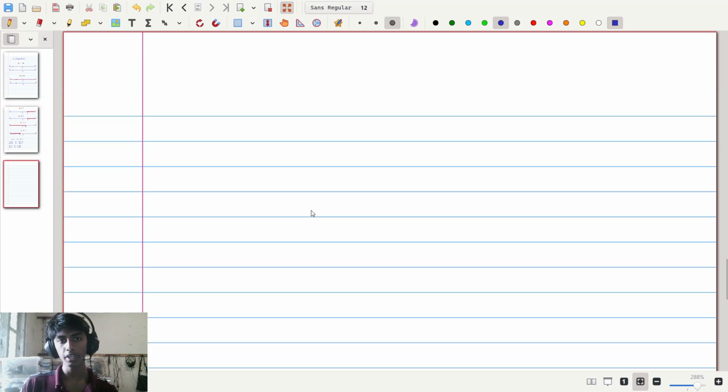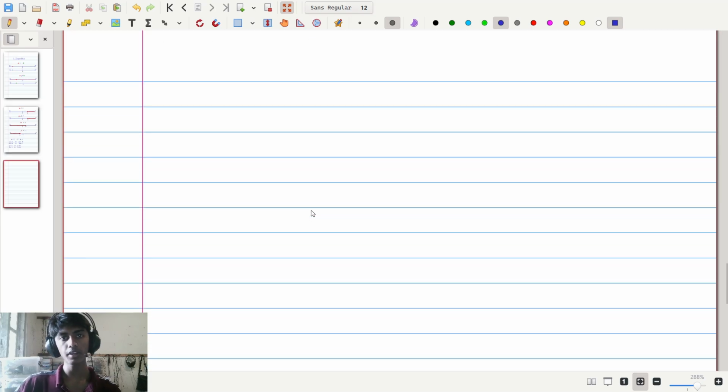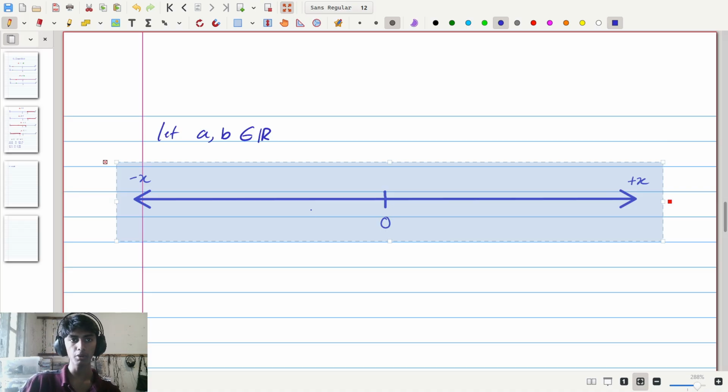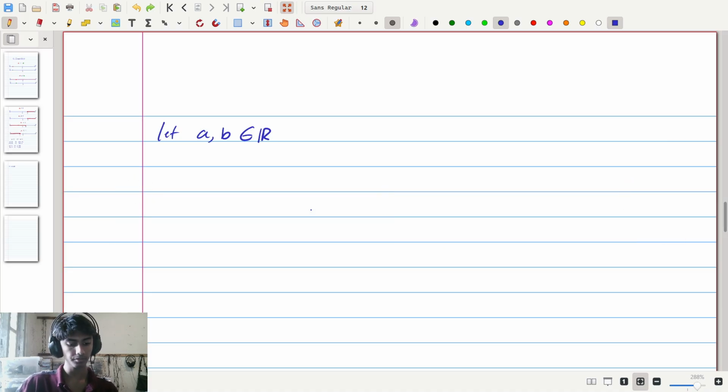Before we move on to the next thing I want to do, which is the negated equivalence of these signs, as we have equal and not equal to, there are also negated versions of the inequality signs: greater than or equal, less than, and less than or equal. Before we go to those, I first want to talk to you about something called the trichotomy law. The trichotomy law goes like this. Let's say that A and B are elements of the real numbers. We don't know what these A and B are, but we know that they are both elements of the real numbers.